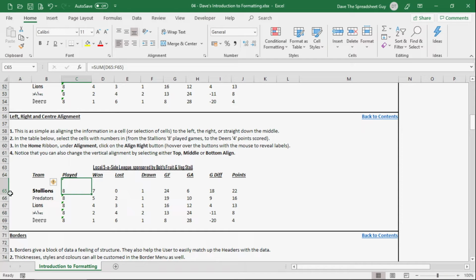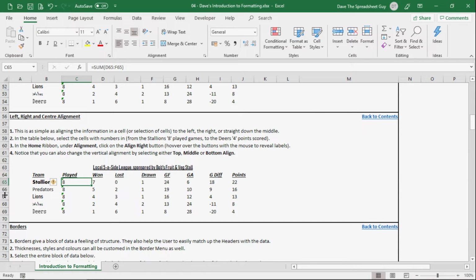And then to automatically fit the row height to what's in these cells, all you have to do is again go between the 65 and the 66. Wait for the arrow to turn into a double-headed arrow. And then if you double click on the left mouse button, like so, it will automatically adjust the row height to fit the data that's in these cells. So we want all of these numbers to be right aligned. So what we're going to do, we click on this top left figure here, this number 8, hold the left mouse button down, and then we drag all the way to the bottom right hand corner of our data.